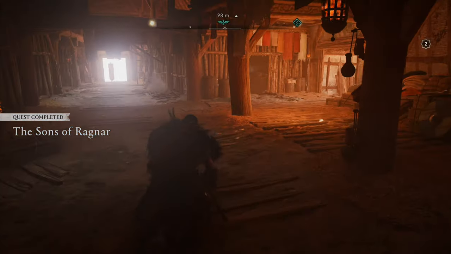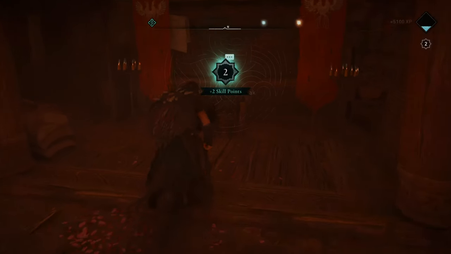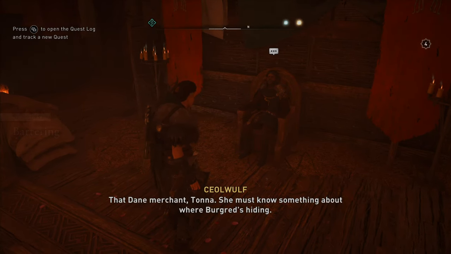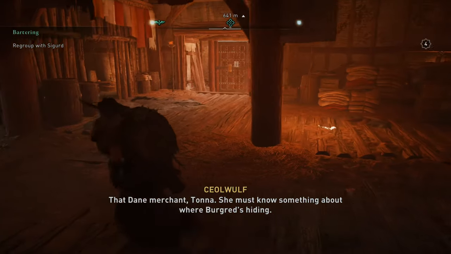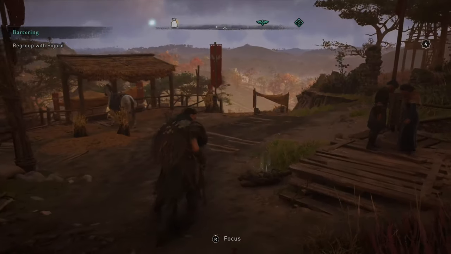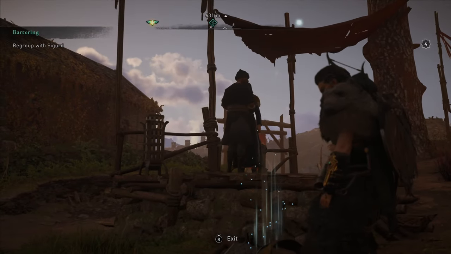Alright, mission complete. The Sons of Ragnar. That Dane merchant, Tona. She must know something about where Burgred's hiding. A Danish longhouse, where Tona's clan has settled.